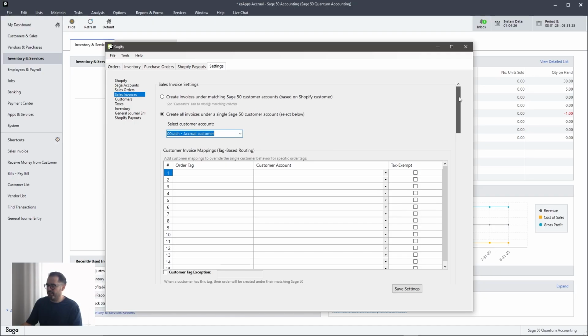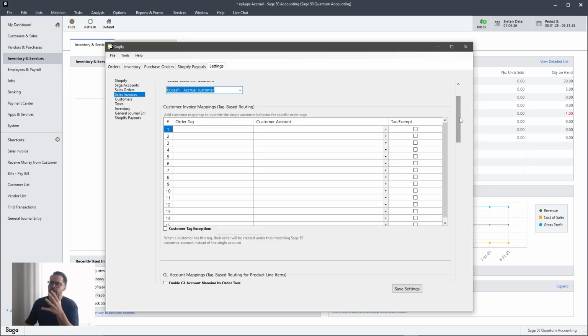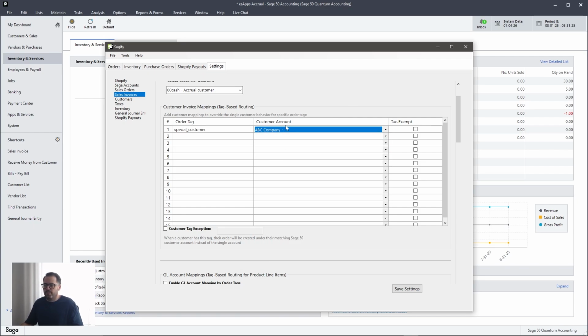If you have particular customers that might need overriding, for example, you want all your Shopify orders to go into an online customer or a cash account like this one, but maybe you have one or two customers that need to go into their own profile, you can then go into your Shopify, set up a tag to tag this customer, and you can say something like special customer, and then that special customer can get assigned to a particular account.